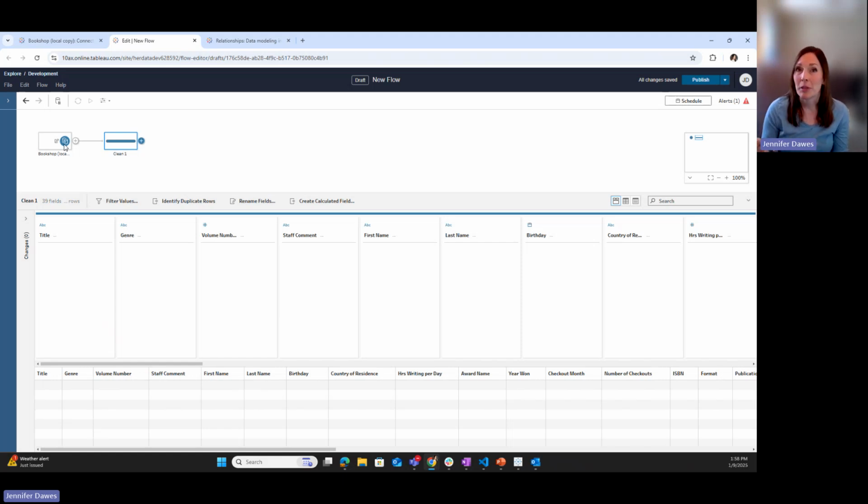So Tableau relationships are great. You don't necessarily need to write as many fixed LODs. It's really helpful if you're trying to create a workbook to get in and do some quick analysis. I would caution you from using them if you don't understand what's going on behind the scenes like this. And I would encourage you to download this workbook from Tableau and play with it a bit before it clicks. And the other downside is if you have a published data source created from a data source that has relationships, you're not able to add anything else into it via Prep. Prep cannot manage and manipulate the relationships.